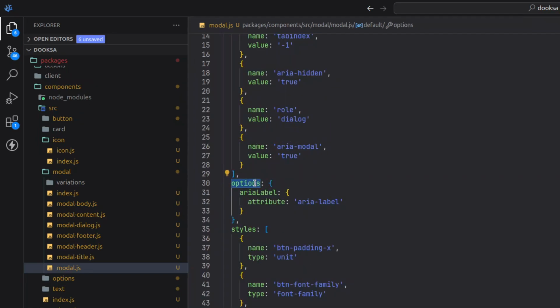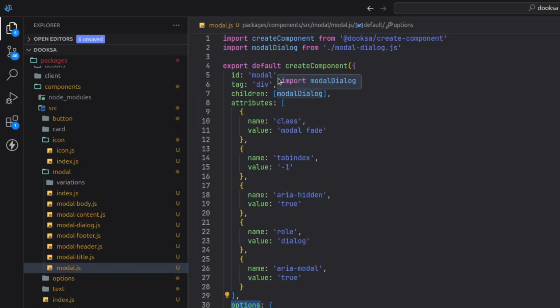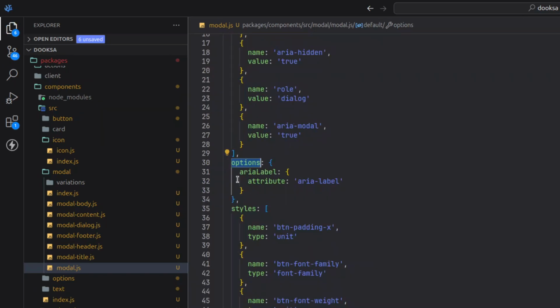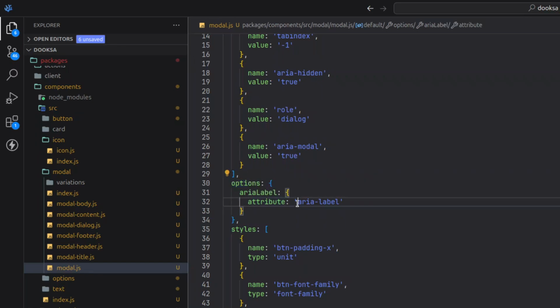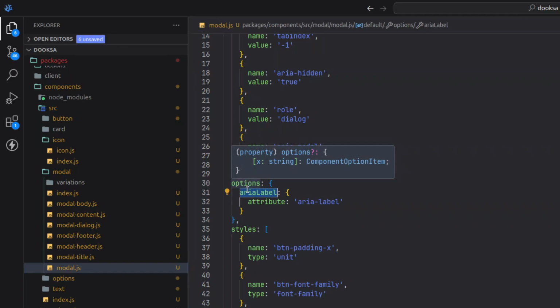Options are options that allow, so when we click on the edit button for the dialog on the page, the sidebar comes in or the pop-up pops up and it shows possible options that we can modify. So they can input that will have like an accessibility section, and they can input a text input.